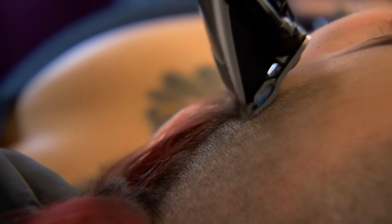Forehead tattoos. Really? Out of control. If you mess up on somebody's arm, they can wear a shirt over it. Forehead, are you gonna walk around with a headband for the rest of your life? You must use ingenuity to create a design that works with the awkward shape of the forehead and complements the features of the face. Play to the sensibilities of who you're tattooing. They're asking to get their foreheads tattooed. Then be mindful of what it is you're tattooing and play into that. Do something beautiful.